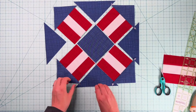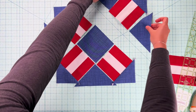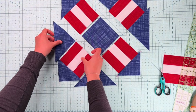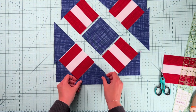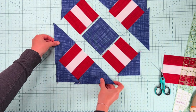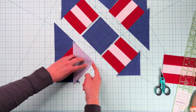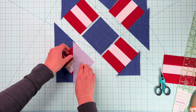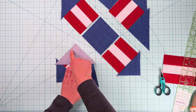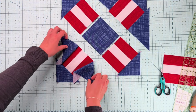Okay, the next part of this block is I kind of like to look at this block in 3 parts. So I cut this block like this. This is a part, this is a part, and this is a part. So we are going to sew these triangles on either side of this piece that we made. So what you're going to do is line your corner up here, line it up like that, and sew along here. And the same thing, once you get that on, you're going to line this corner up and sew 1/4 of an inch on this side. So that's going to open up like this. And I do press this way on those seams.